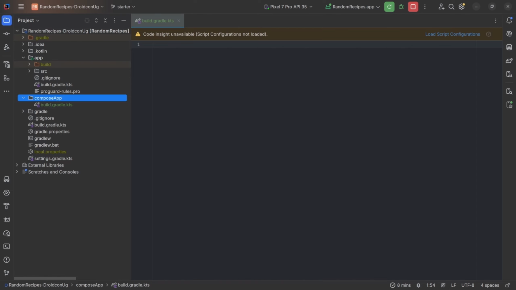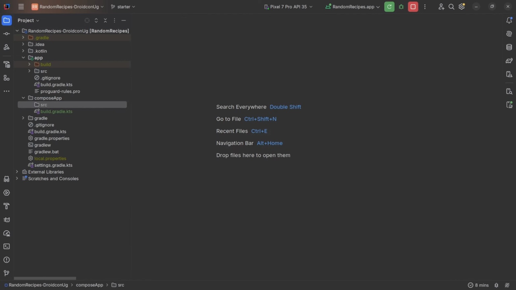The next thing we're going to do is add a subfolder, and this subfolder is going to be called source. Inside the first subfolder, we want to make a subdirectory, and we will add the first source sets. So we expect our application to run on Android, and therefore we will add Android main as a source set. Android main will contain all the functionality for the Android application. So anything that is Android specific and its implementation in Android will go into the Android main source set.